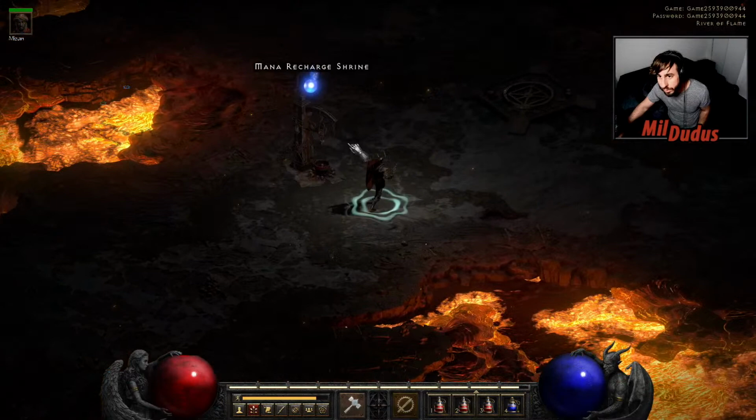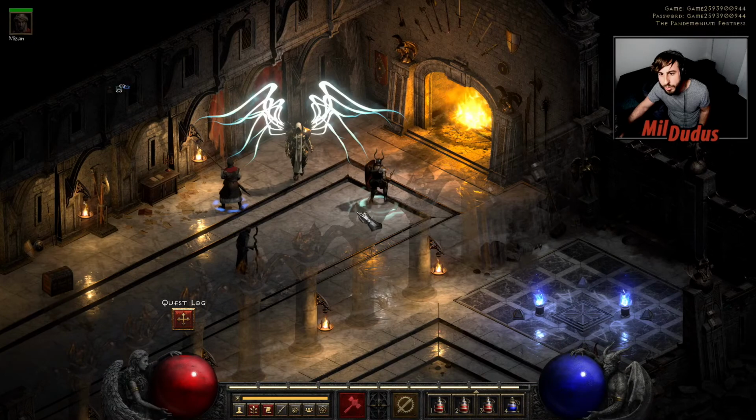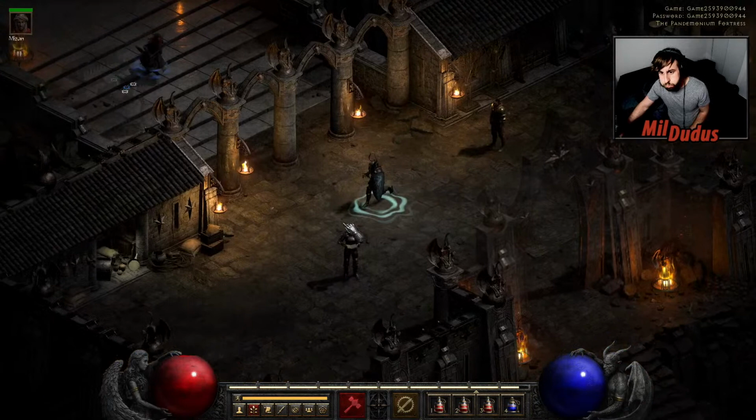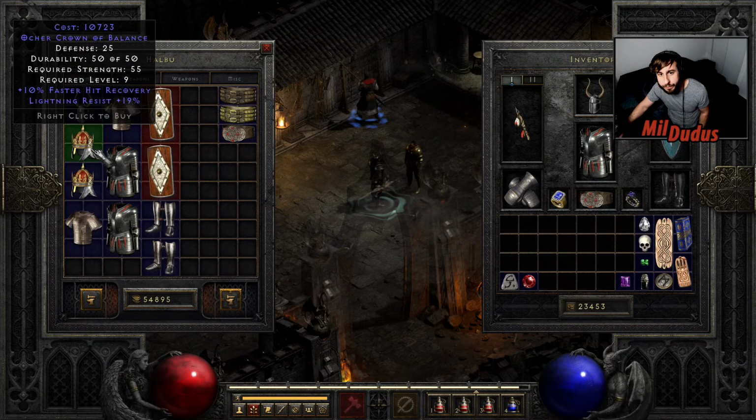Yeah. Congratulations. Time has come. Oh, material looks so dope. What do you need? Hello. Anything good? Lightning 19. Damn.